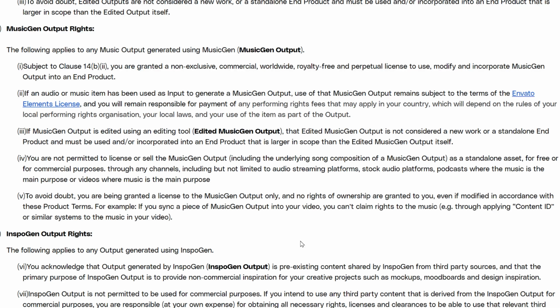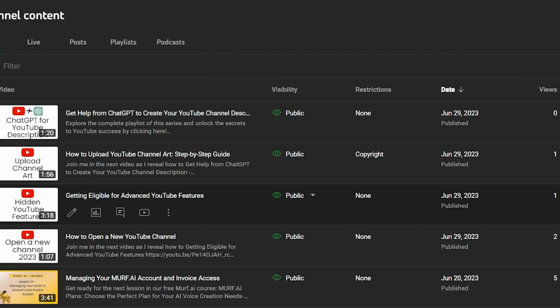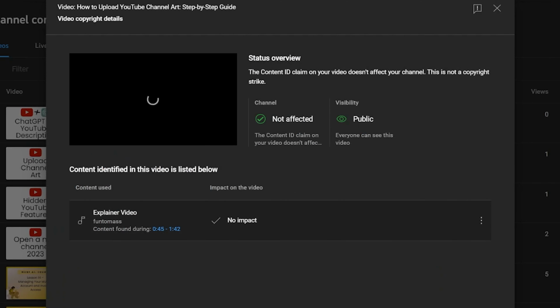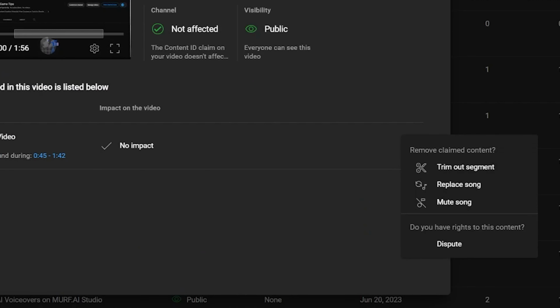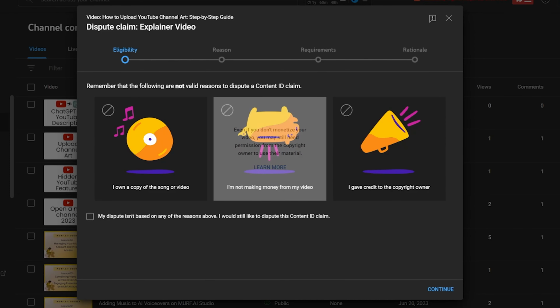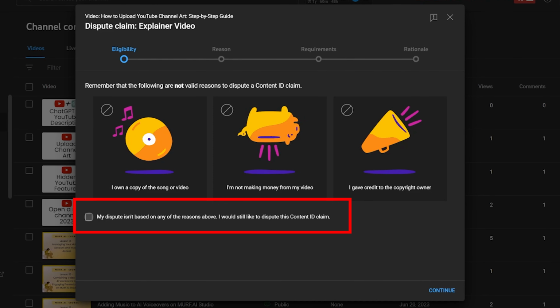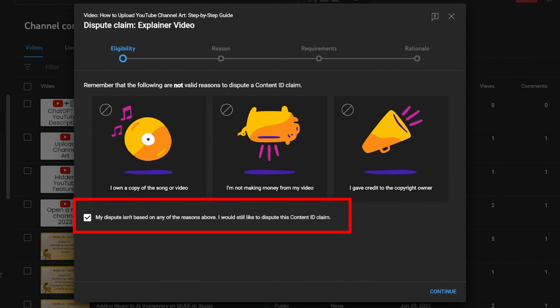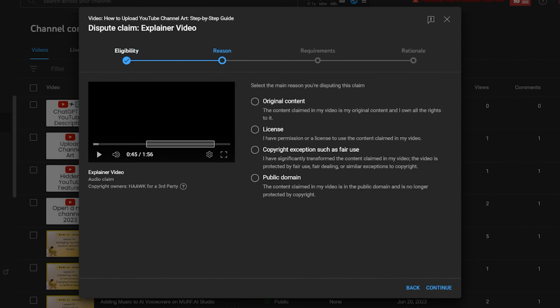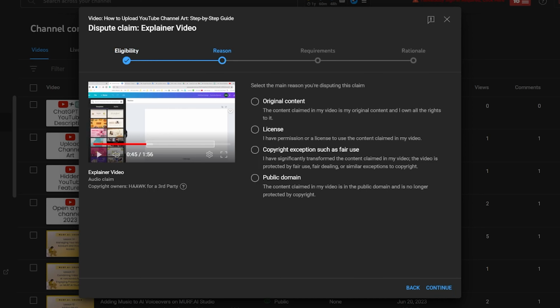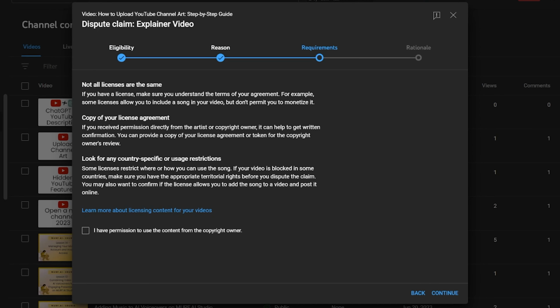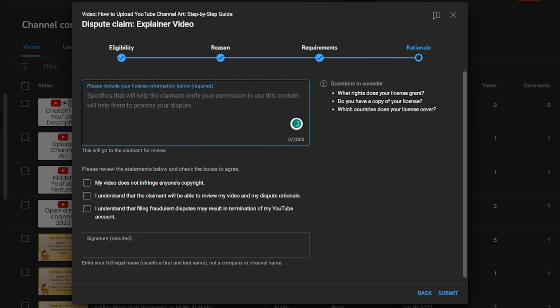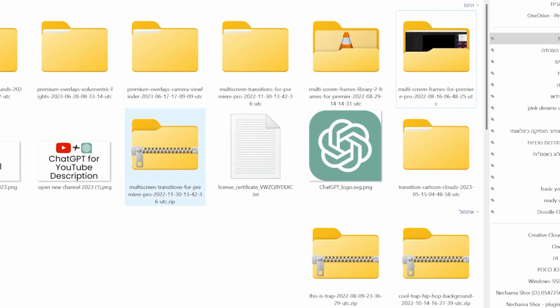So if you create a video where the music is the main thing, like when you use just one image or the video is made only for listening, you need to be aware that you might get a copyright claim, which is different from a copyright strike. A copyright strike risks your channel, but a copyright claim risks the money you can earn from that video. Your channel stays safe. If you upload a video to YouTube using music you generated with the Music Gen tool from Envato Elements, you can submit the license to prove you have the right to use that track. Then, the claim should be removed, and you can get the money from the video without problems.